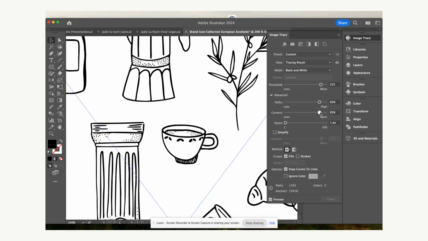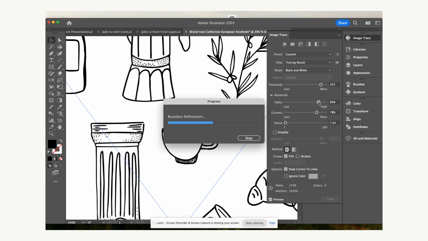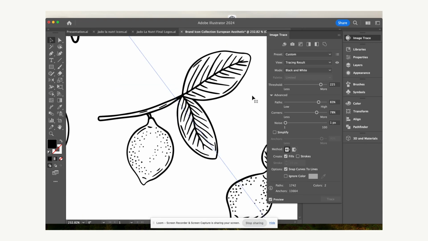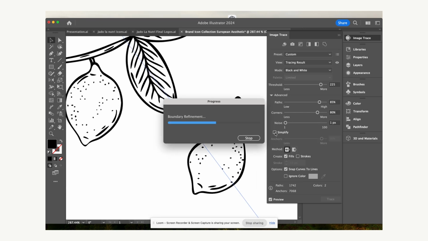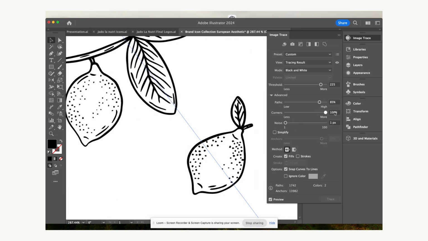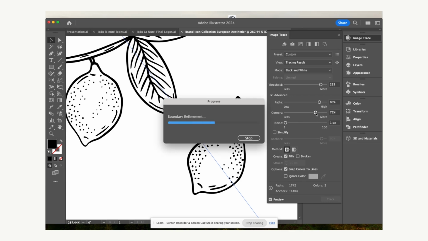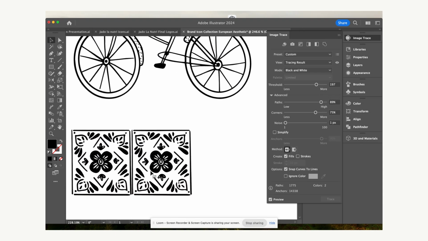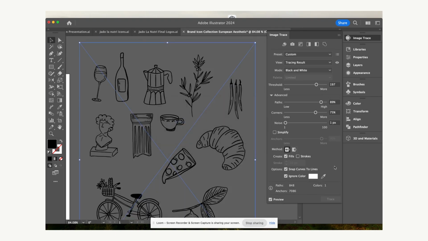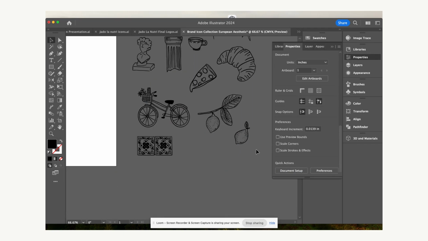Okay, so as you can see, I am image tracing it. I usually always image trace it as a black and white logo, because most of the time my graphics that I draw in Procreate are in black and white, and then I can really focus on the details and making sure all the noise is there. I like to see all the little details, so I bring the noise down a lot just so we can see all those little details that I added. And then the threshold is typically what makes them a little thicker, so I ignore the color so I can see what it looks like with no background.